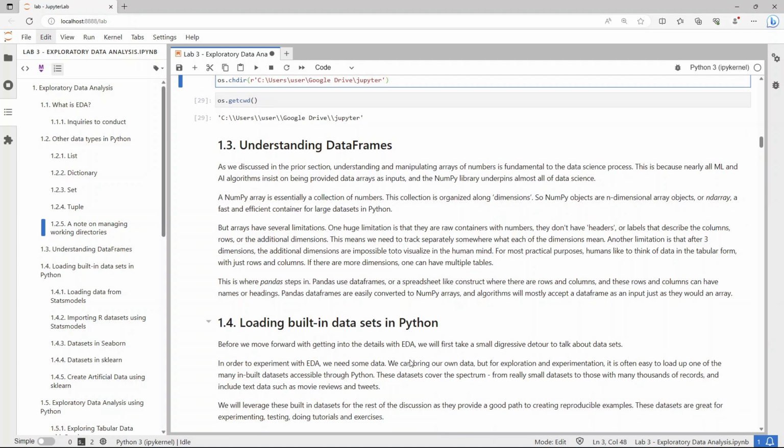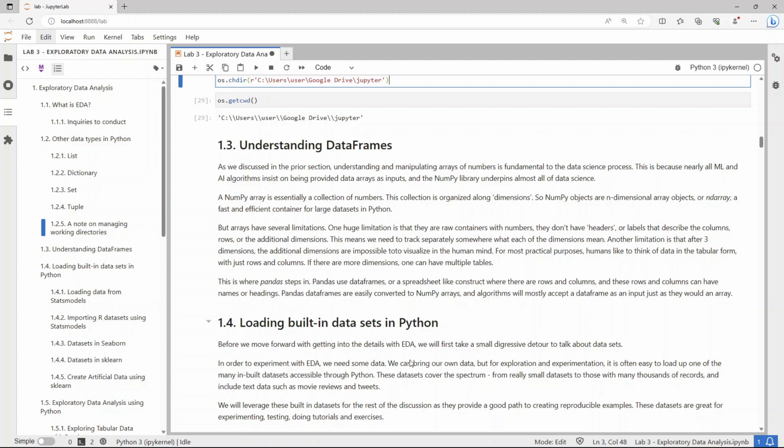With this, we can now move on to understanding data frames. We looked at arrays, which are a very useful container for keeping a lot of data across multiple dimensions. However, they suffer from a very fundamental weakness, and that weakness is that in an array, there are no headers or labels of any type. You have to track them outside of the array just to know which column or which row or which dimension means exactly what. And that is where Pandas steps in.